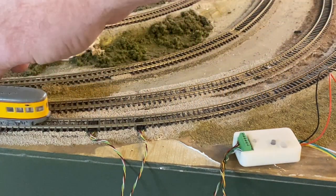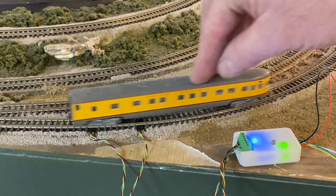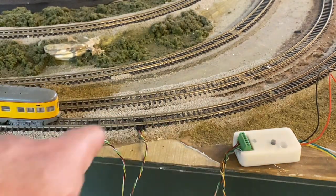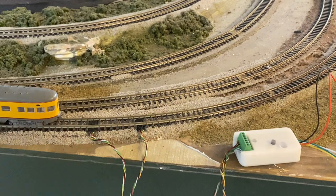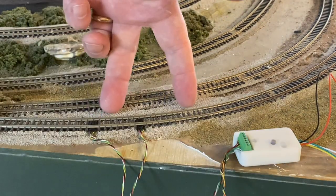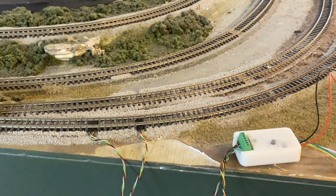If you have a false reading — and I purposely made one there — just spread the sensors out a little bit more. This is about as close together as you want them and you'll get reliable performance. If you have a high-speed train, give it about four or five inches. And if the train is going that fast, you want to put this further down the track to detect things going on. So that's the introduction to the NanoDual, and that's available now.